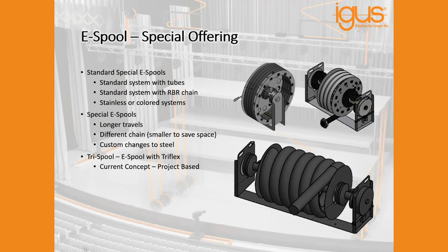We talk about travels. I know our standard travel goes up to 14 meters. We've actually worked on systems up to 50 meters in an e-spool. So if there's anything beyond the 14 meters, as Dan mentioned earlier, we have a full engineering department, and we can work on longer, larger solutions. The idea is to find the right solution for the application. Our standard offering does go up to 14 meters, but as I mentioned, we have worked on systems that have gone up to 50 meters in length.